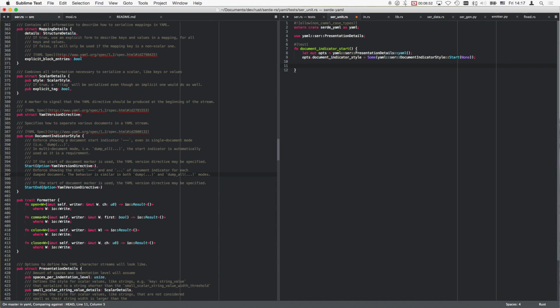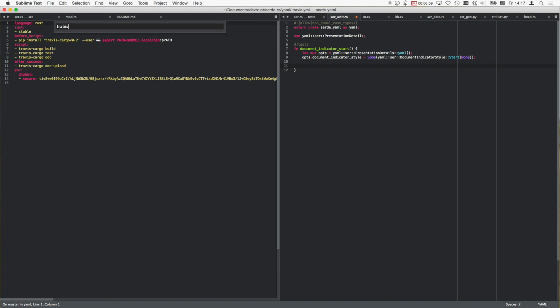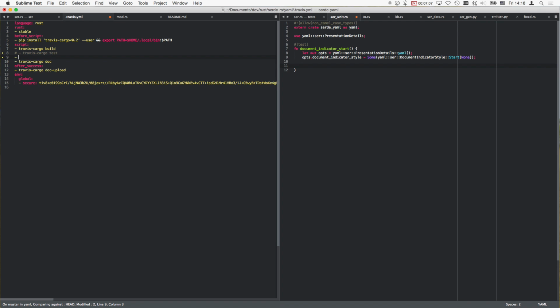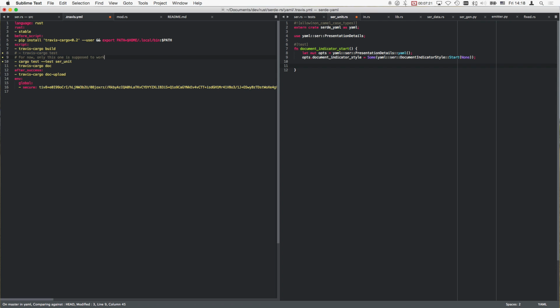And yeah, we could try to manipulate Travis to, for now, only test our own one here. So this is okay. But cargo test unit, for now, only this one is supposed to work.